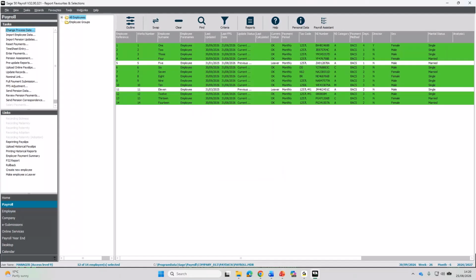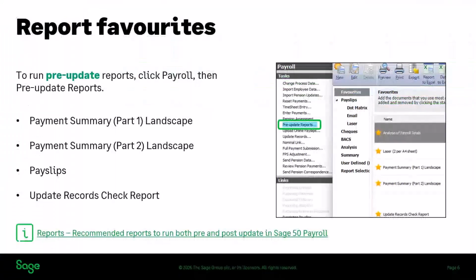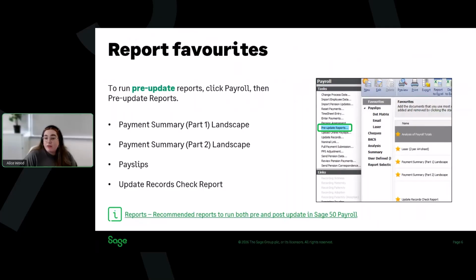So loads of different recommended reports there. Just want to go over those for a little bit of a recap before we move on to those historical reports. So pre-update, remember that's for a current unupdated pay run. I'd recommend the payment summary part 1 and 2. I just prefer landscape, but of course you do have portrait and a few more for part 1 too.